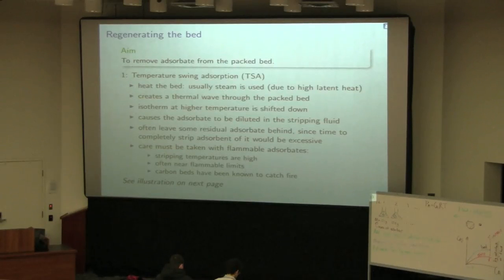If you're trying to concentrate up your adsorbate, you may end up using so much steam that you essentially end up with more fluid or about the same amount of fluid that you started off with. Okay, so it might be okay because separating your adsorbate from steam might actually be a lot easier than separating it from the original fluid that it was carried in. Especially if you simply take your steam and adsorbate and bubble it through water, you can separate it out, and if it's an organic, it may be immiscible with water and so it will split out in a settler. So you can just put it through a mixer and then settle it out and easily recover your adsorbate. But you may not be able to recover it at the concentration you would like to.